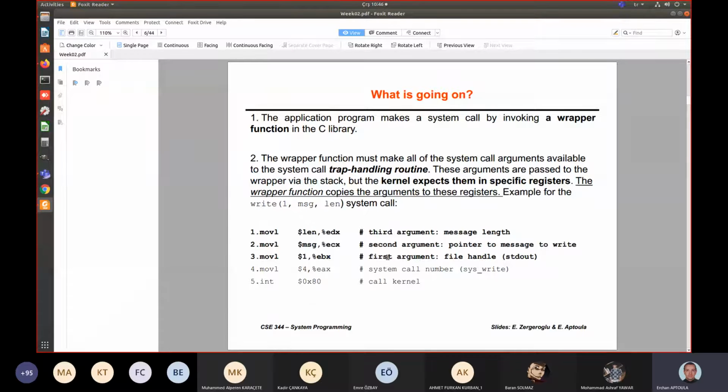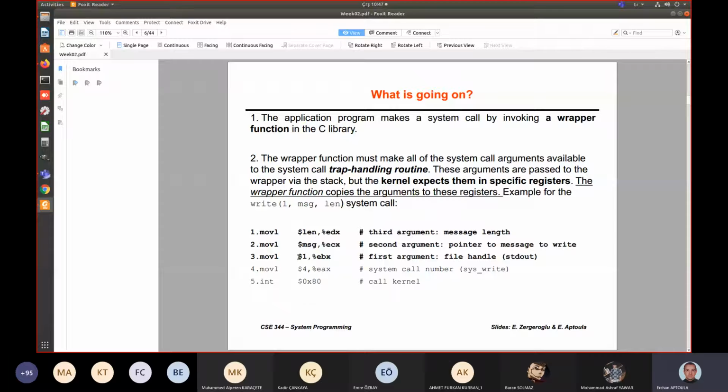Here, for example, we see that it has 3 parameters. First, the file handle: where are we writing to, which device? In this case, we are writing to stdout, which is represented by the file descriptor 1. The second argument is what are we writing? It is simply a pointer to the message, the string that we want to write. And the third argument is simply the length of the message. They have been placed in the registers EBX, ECX, and EDX, whereas in EAX, we have the number of the system call, which as you saw earlier in the list of system calls, in the case of write, was number 4.